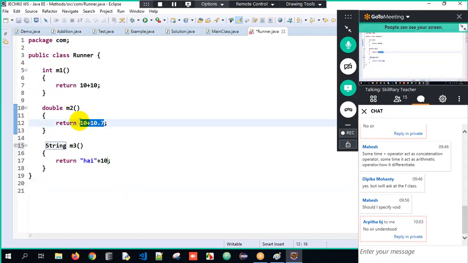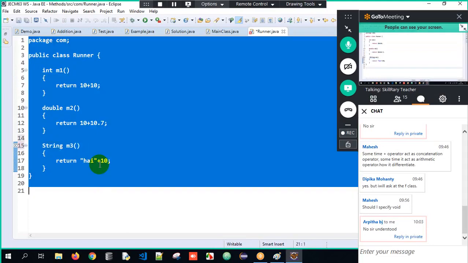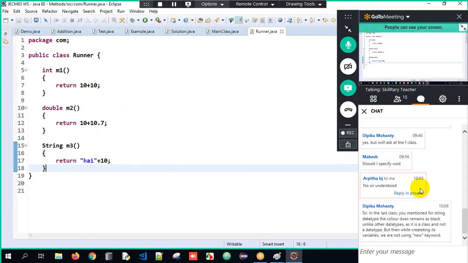If it is numbers, it is going to add. But if you combine it with a string, it's going to get concatenated. Here the return type is string. Why? Any plus operator with a string is always going to behave as a string. Correct? It will have alphanumeric characters, no? This is the reason. Got it? So this is how the different return types work. Perfect. I hope you got the clarity. This is all about the entire process here.